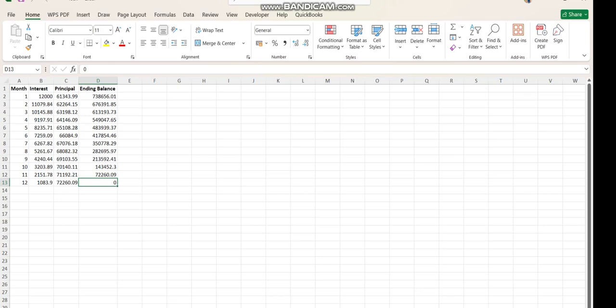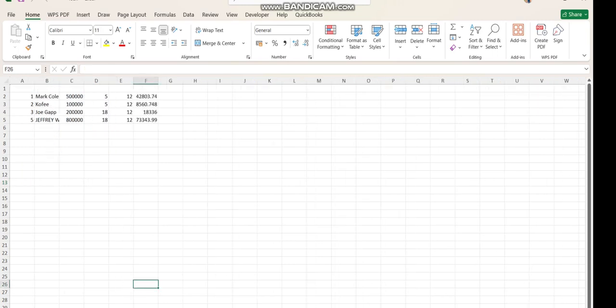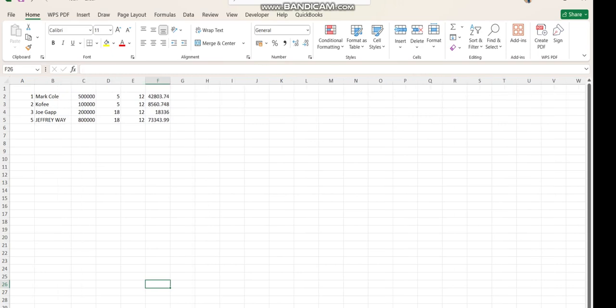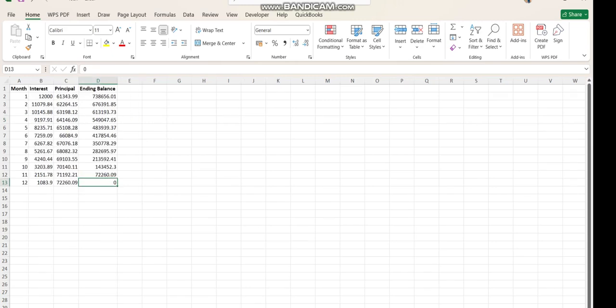If we go back to the loan sheet here, we clearly see that this member has been recorded here, which is highly efficient and fast.